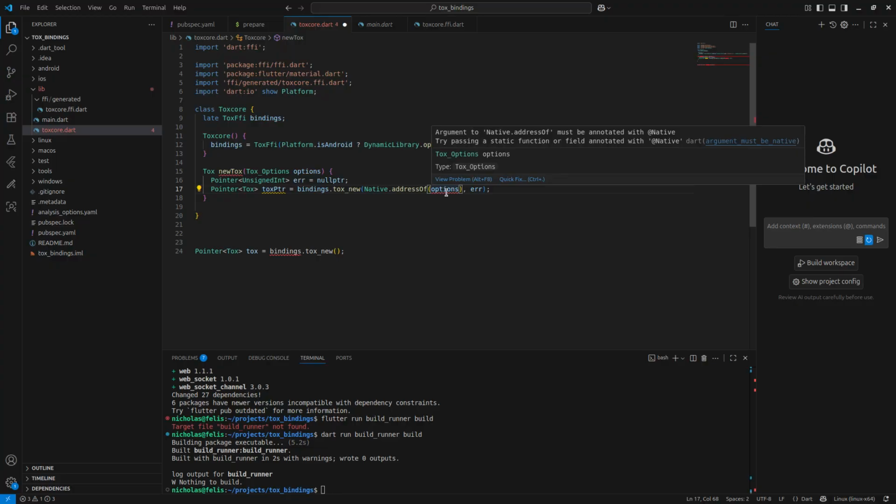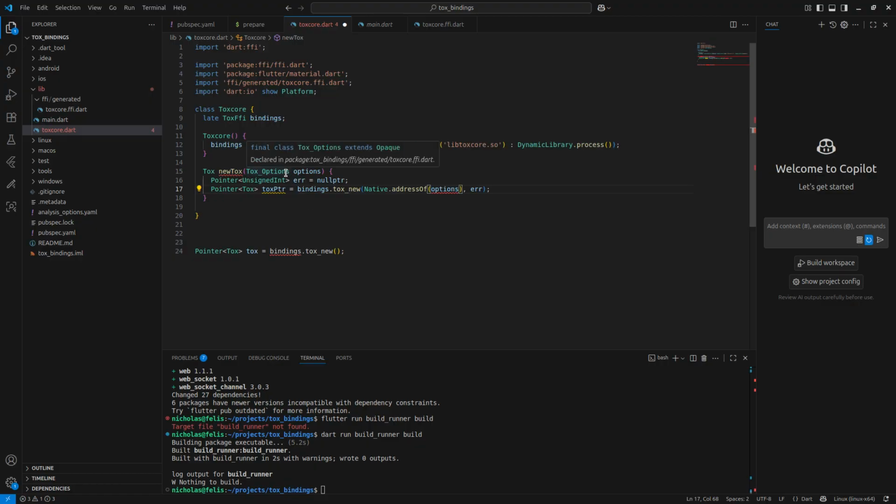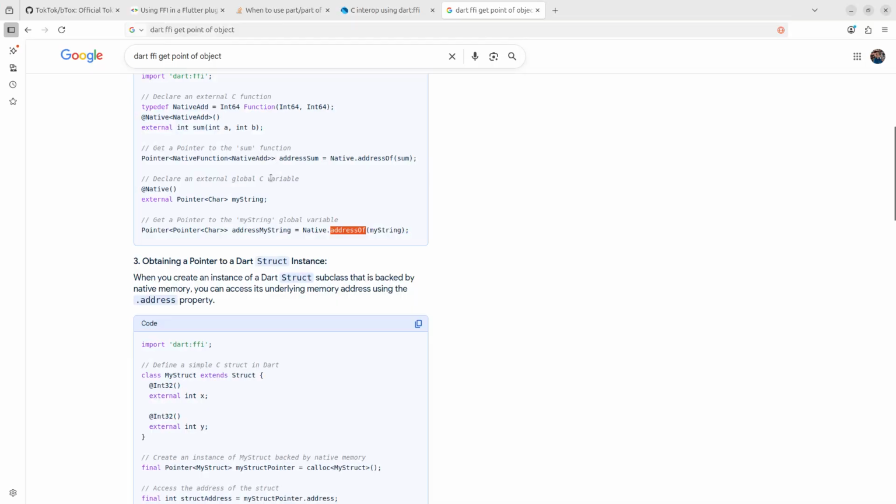Darn it. Passing in a static function or field annotated with native. It's supposed to be annotated with native. I'm just trying to get a pointer to tox options. Ay, ay, ay.